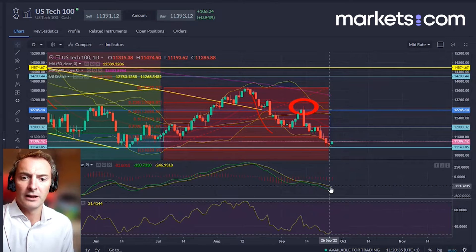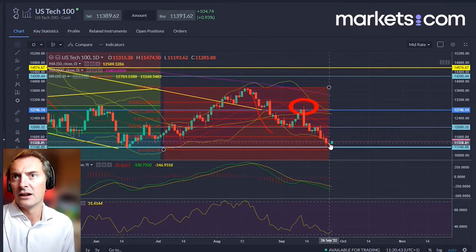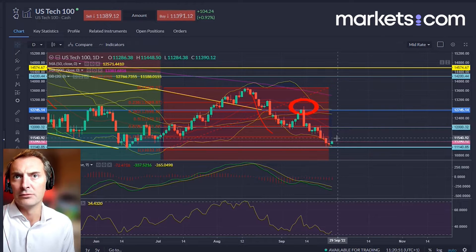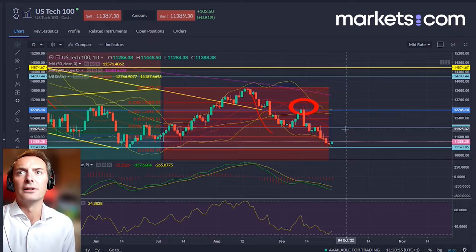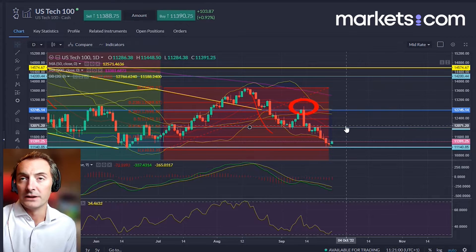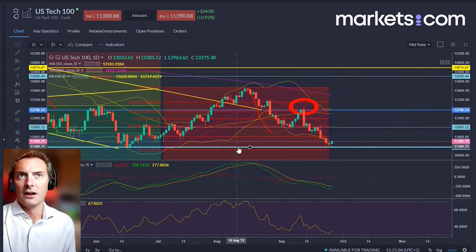If we do get a rally — and there are signs that we are nudging towards one, with breadth and price momentum indicators showing the RSI just turning up, not quite into oversold territory yet — that's signaling maybe we're due a near-term bounce. We'd look potentially to see if we can recover 12,000, breaking through the resistance level at 11,600. There's a lot of risk, and there's US inflation data out on Friday to bear in mind.